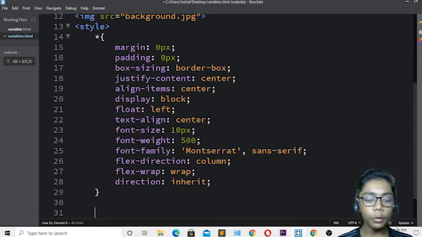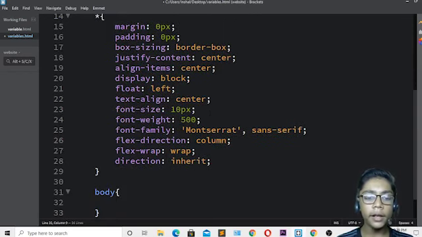Then when you've done that, you have to define the body tag, and then in the last we will define the span tag. I will define all the colors in my span tag, because I need all the colors to be random. We will do that with JavaScript, but I will define the span tag here so it changes its color in JavaScript, and we have just done that.